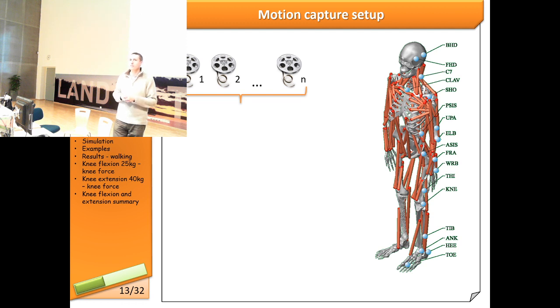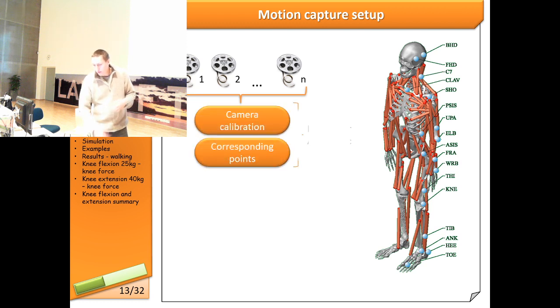But with 2 cameras, the problem is that you will see some of the markers and some will be invisible during the motion. So if you have more cameras, then if you see every marker on at least 2 or 3 cameras, then you can actually extrapolate its 3D position in the space. And that allows you to do something with that.